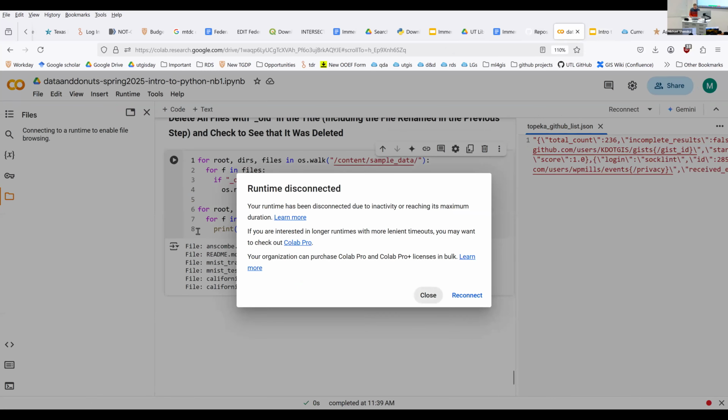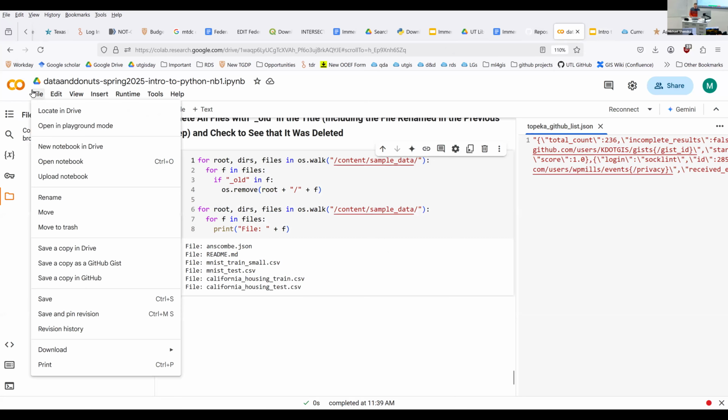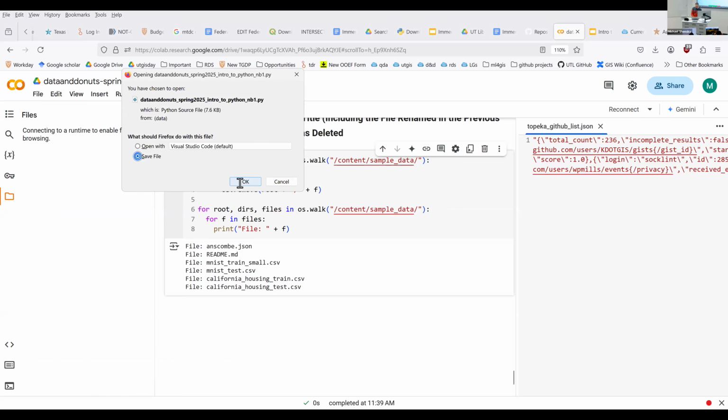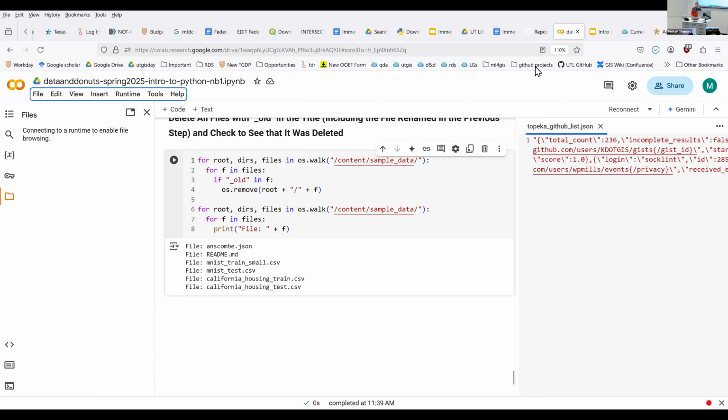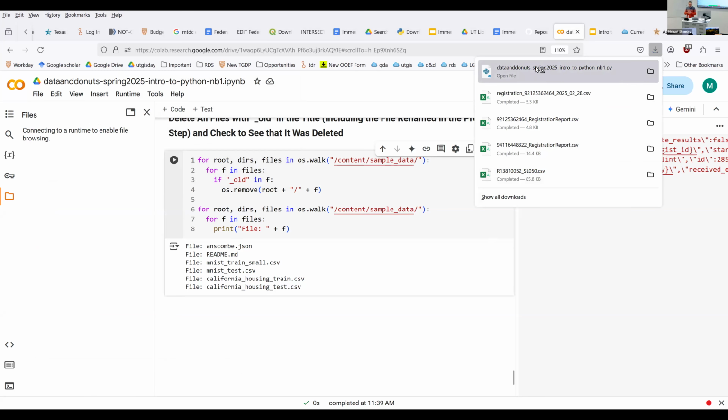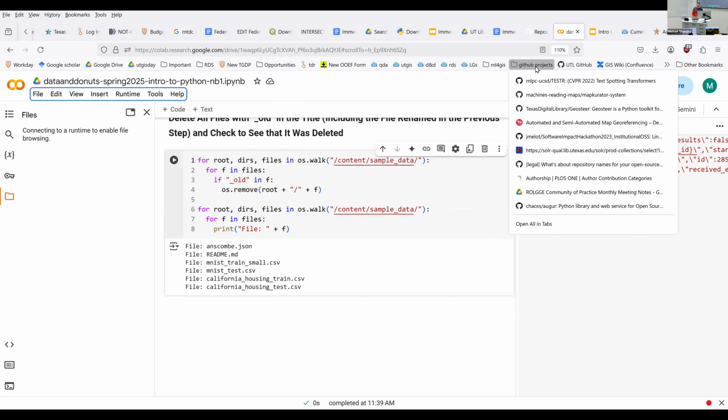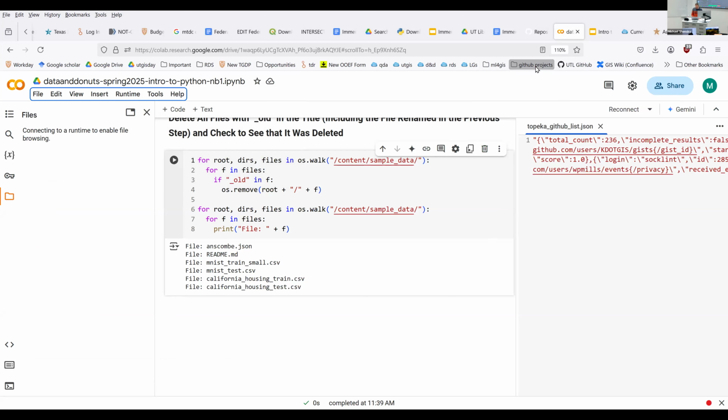If I go back to the Colab notebook for a second, you can actually download this. I should have mentioned this earlier. If you go to File and click Download, and download it as a .py file, that will download it as just a regular Python script. Let me go ahead and save that. Then if I open it here, I'm going to open it in that Microsoft VS Code application I was talking about, so you'll see what it looks like. All of the code that we were writing and testing out is represented here. Let me zoom in a little bit so you can see. That would be another good way for you to get some experience running code locally.